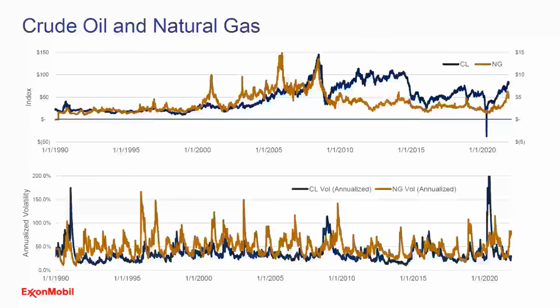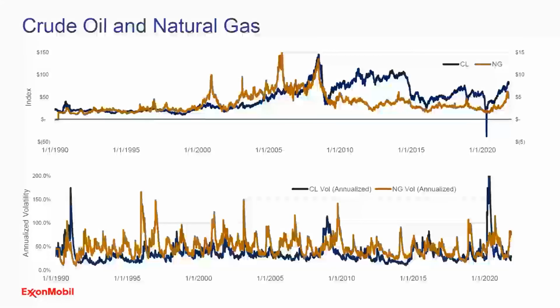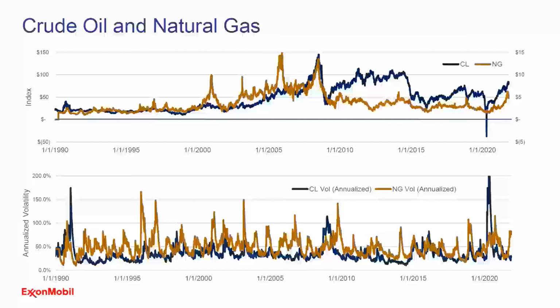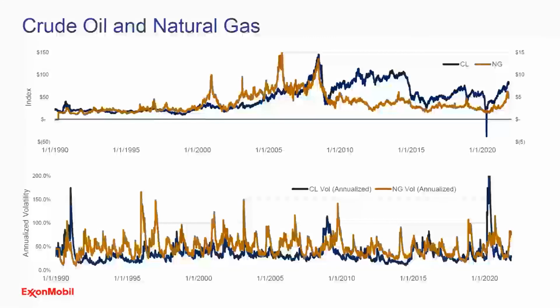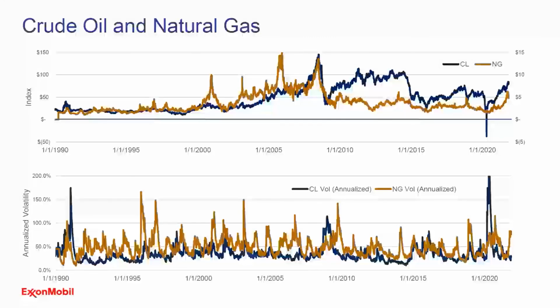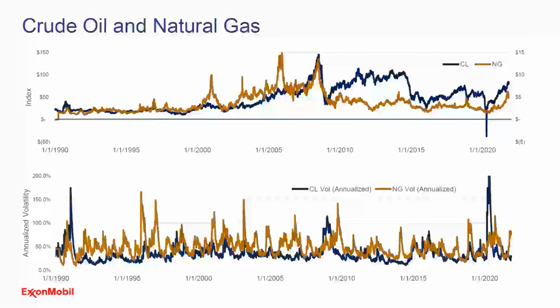Also look at the bottom chart, which shows the volatility. If you compare the volatility of commodities with either fixed income or equities, you will see these volatilities are much larger in magnitude. You also see a lot of spikes from time to time because this market is driven by very temporary supply and demand mismatches. Sometimes the volatility could be as large as 200% annualized. That is phenomenal.